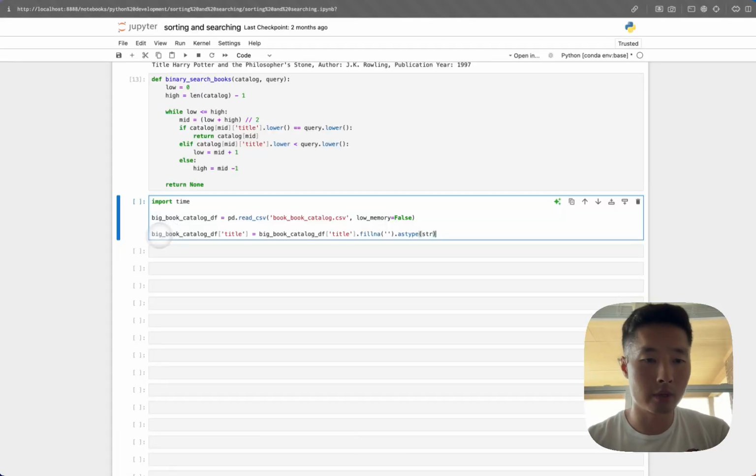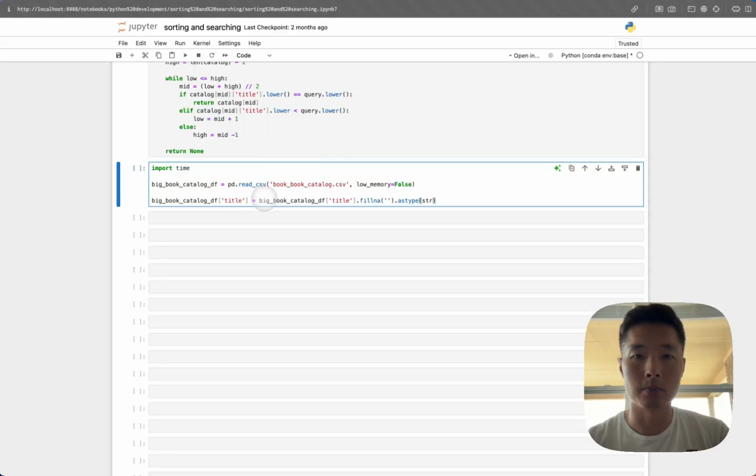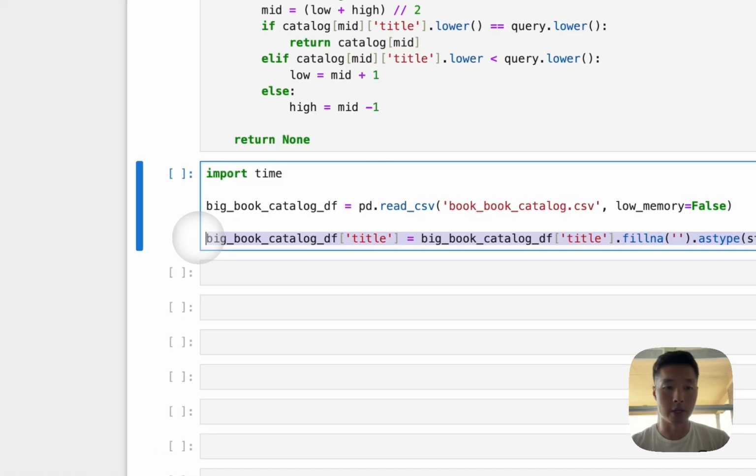So what I'm doing here is making sure that every entry in the title column is a valid string. fillna replaces any missing values with an empty string, and astype turns it into a string and makes sure that it's a string.